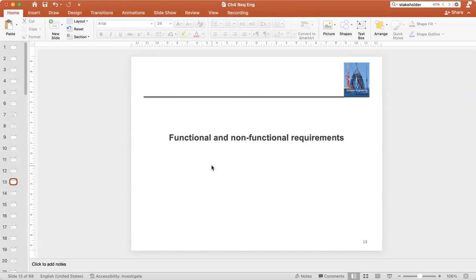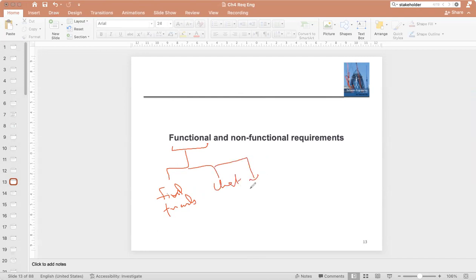If I continue the example of Facebook, the functional requirements could be finding friends, chatting, and posting photos or videos. These all go as functional requirements, and there can be many.